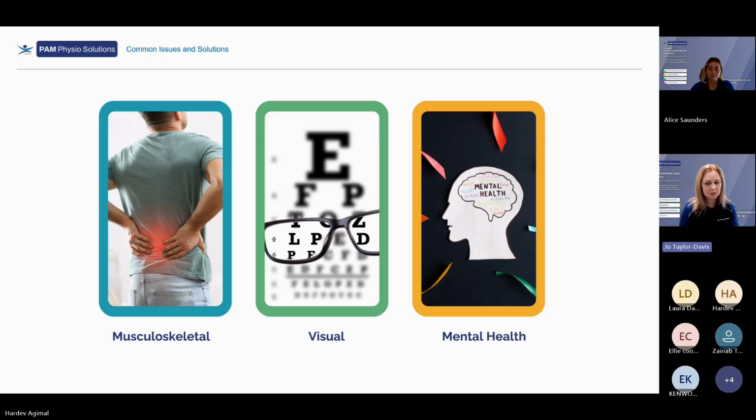Another thing that people may report as an issue with using DSE equipment is eye strain. So it's again the positioning of the screens, looking at the overhead lighting and the lighting coming in from the window. Aircon can also possibly contribute to dry eyes as well. We recommend regular optician checkups for somebody who uses DSE regularly, and also eye breaks, so looking away from the screen every 20 minutes.